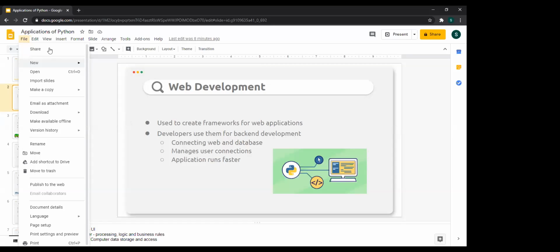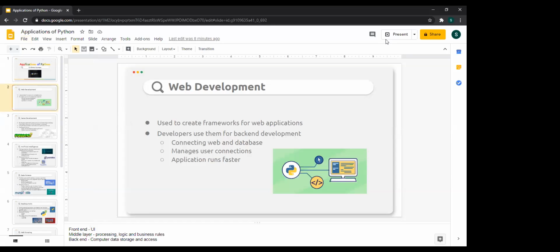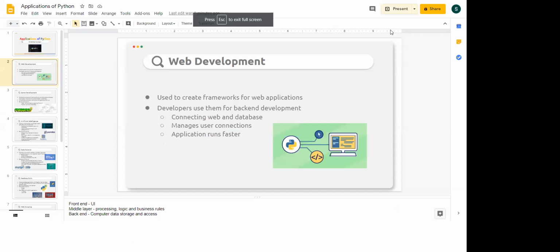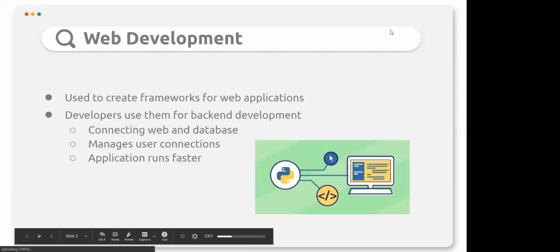You can retrieve data from that database and put it onto the front end layer. That's basically what web developers do. They connect the web and the database together, which helps the web application run faster and manages user connections. So that's one application you can use Python for.